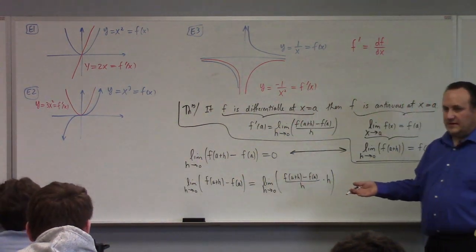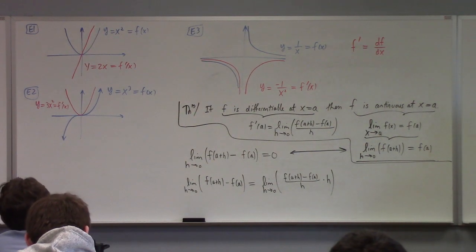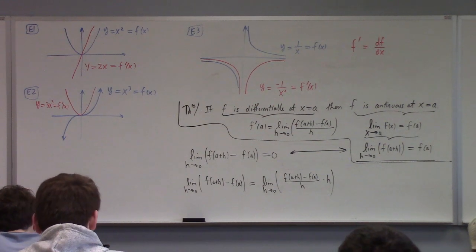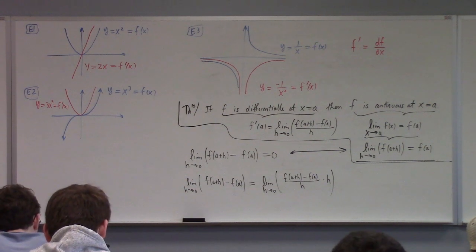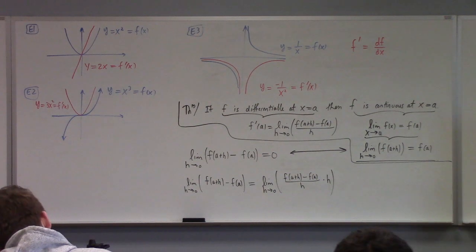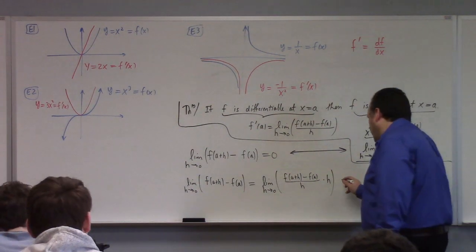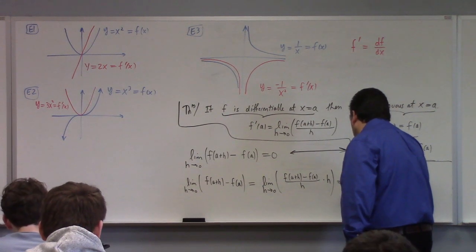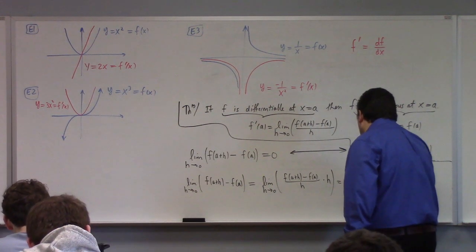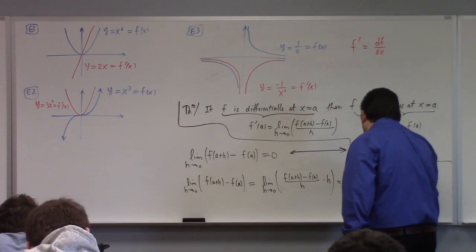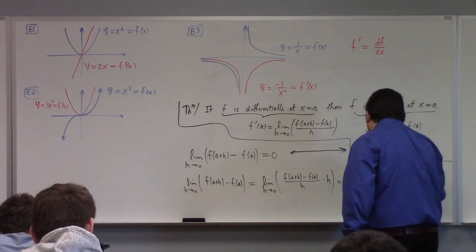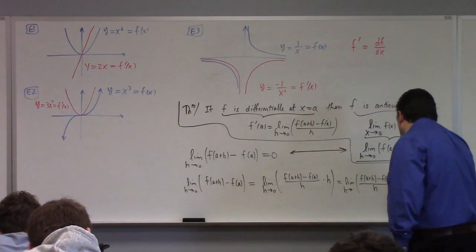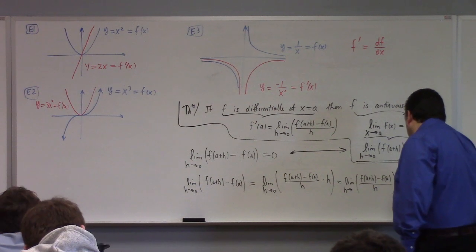So far, I haven't done anything except divide and multiply by h, which I can do inside the limit because the limit considers h close to 0 but not equal to 0, right? Then I can use the limit laws. Why can I use the limit laws? Well, the reason is that we're assuming the function is differentiable, which is to say that the limit of the difference quotient exists, indeed is finite.